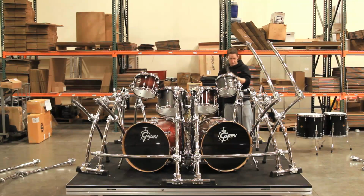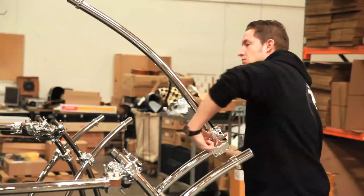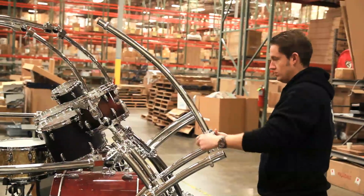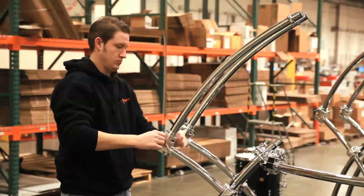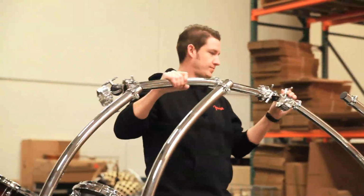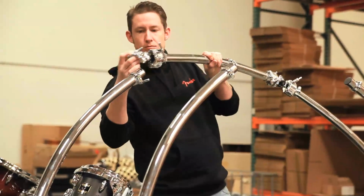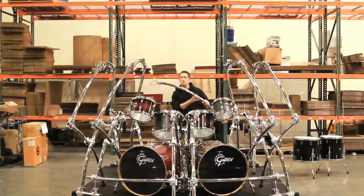It looks like we've got 2 railroad tracks that are going back, and I did the exact same thing on the back side where I had the tubes come back forward, then I just connected them at the top. It gives you 2 rails on each side of your kit to mount stuff to. You can mount a lot of cymbals there. Another really cool thing is that you can mount overhead mics right to that top rail. There's no more tripods or anything on the ground, and you don't have to have a boom arm long enough to hopefully reach up there. You just have to have a short boom arm and you just clamp it right to the top of the rack.